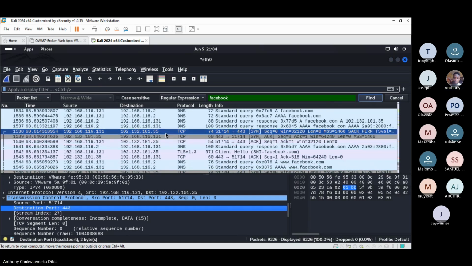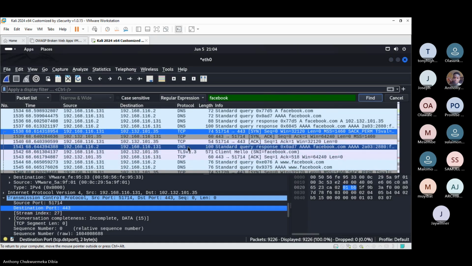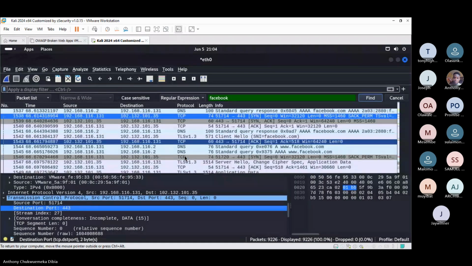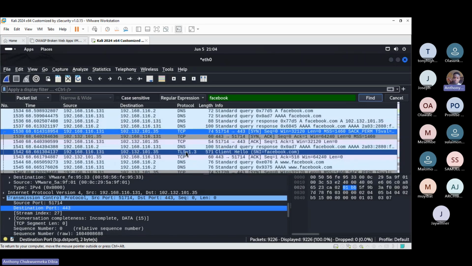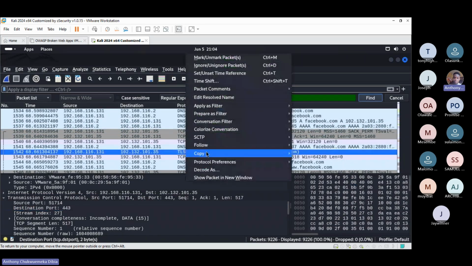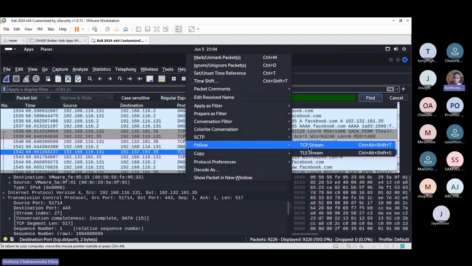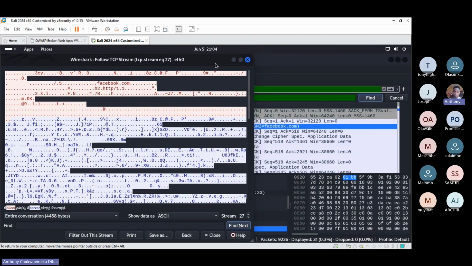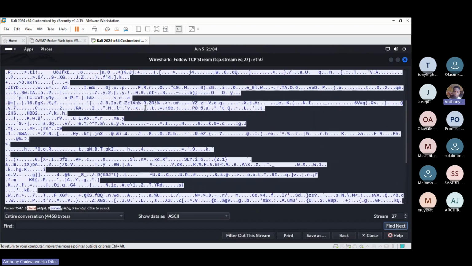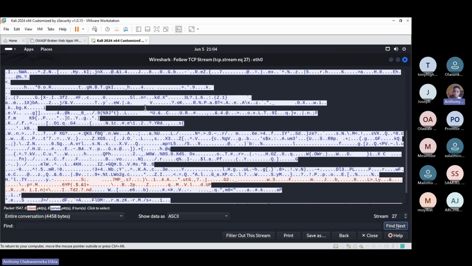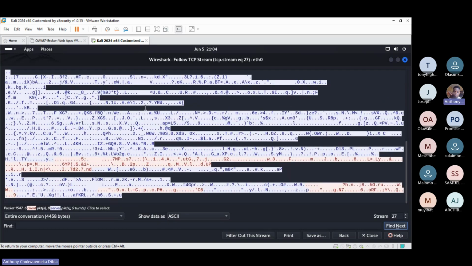Now let's do a deeper analysis. If I right click on this, then follow stream, it will give me the details of what transpired between me and the website. Because it is an HTTPS website, the packets are actually encrypted.